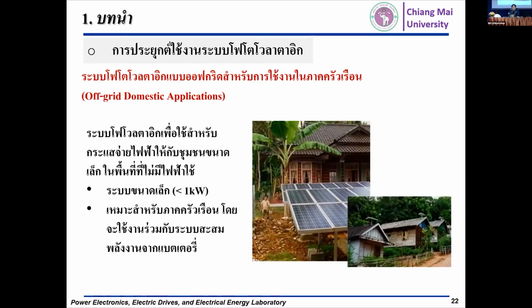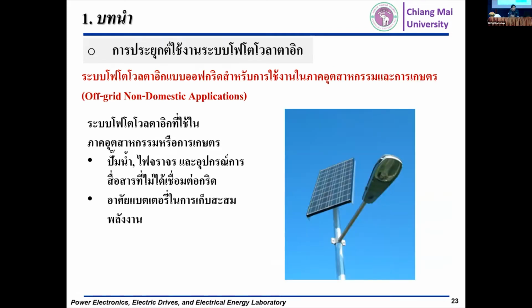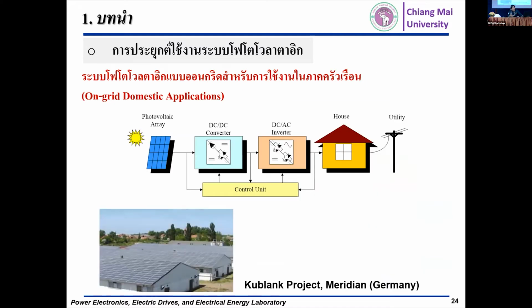Regarding the application of the PV system, there are 2 major applications. The first one is the on-grid application. The second one is the standalone off-grid application. The power of the standalone application is around 1 kilowatt, and the on-grid is currently allowed at megawatt scale onshore. This is an example applied to traffic and pump applications, DC pump and AC pump, and battery storage application.